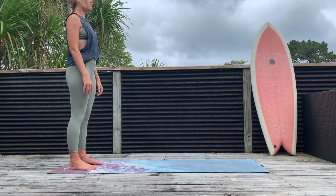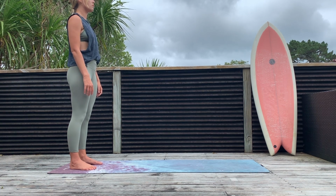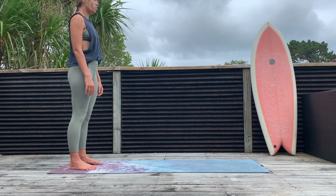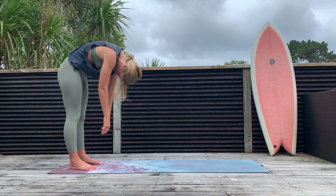And I want you to just take a few breaths here. Take a moment to appreciate the work you've put in today. Notice how you feel in your body now compared to before the class. And with a sense of heaviness in the head and the neck, begin to roll down for the final time.